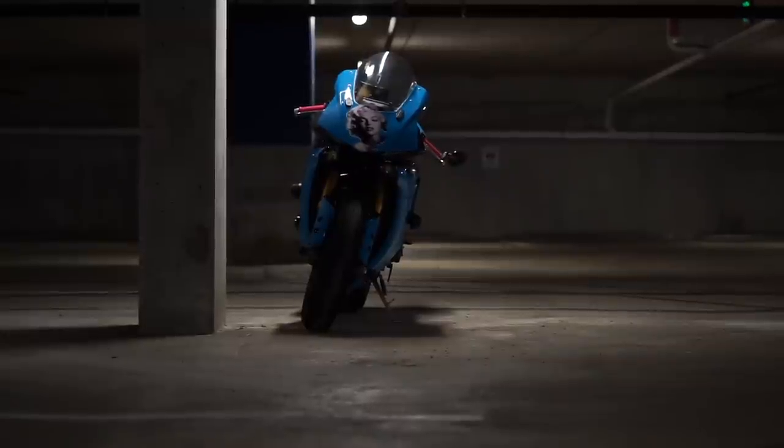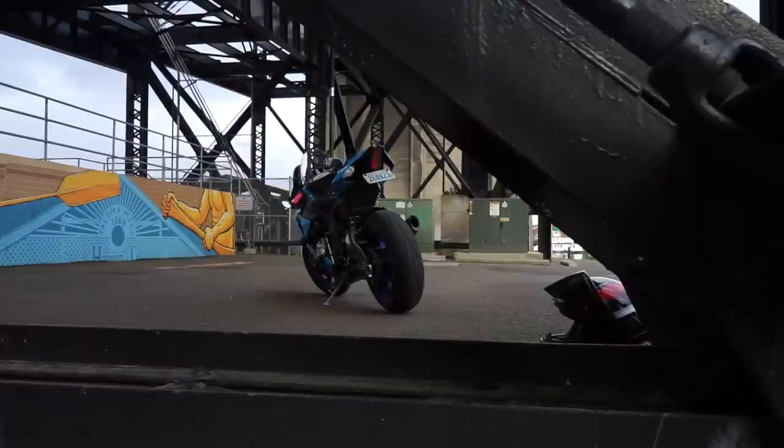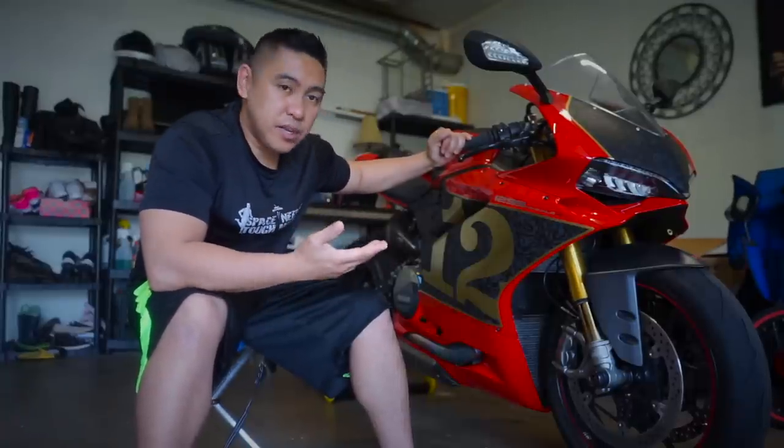Do I miss the R1M? Yes, I absolutely do. The power delivery on that thing was insane. It was like an on and off switch, even after I had a flash twice. I feel like you really had to have some big balls to ride that thing as hard. Maybe it was just mine, I'm not sure. I had a 2015 R1, just the R1, not the S or the M, and the power delivery on that was fine, it wasn't as twitchy as the R1M. Maybe I got a bad flash twice, who knows? Anyway, power delivery on this bike, superb. I'm riding in sport mode. I've ridden it in race.